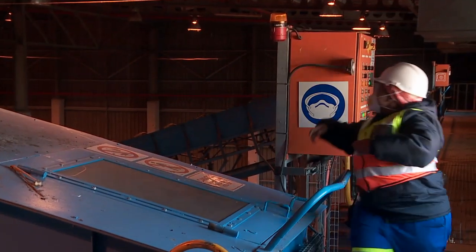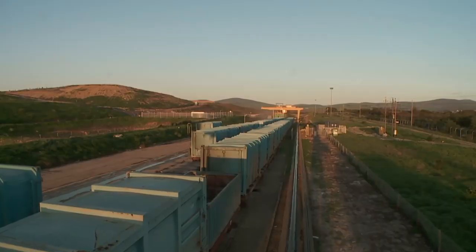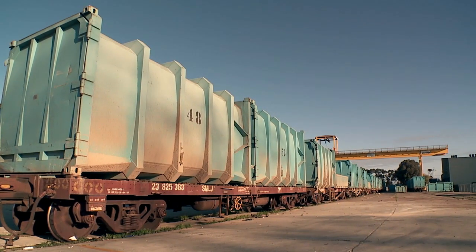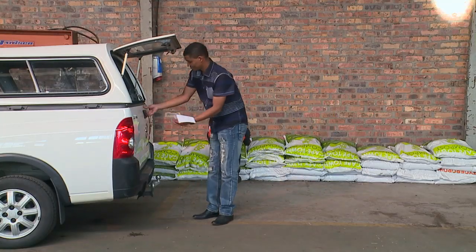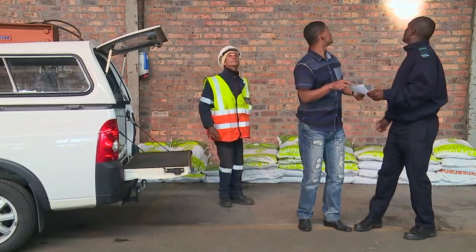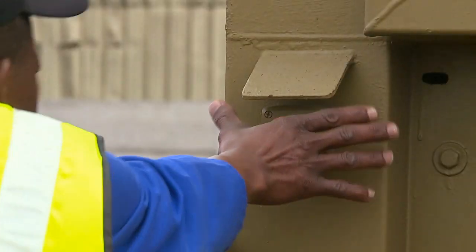Should there be an emergency while working on a conveyor belt or compactor, either pull the tripping wire or push the stop button to shut down operations. The railroad shunting area, located at Vissershok, and the Athlone Refuse Transfer Station are also restricted and dangerous environments. It is important for employees, contractors, and visitors to maintain a high level of alertness while on-site. Should you hear a warning alarm, please follow these emergency procedures. You must stop work on the site immediately and make the area and the equipment that you are working with safe.